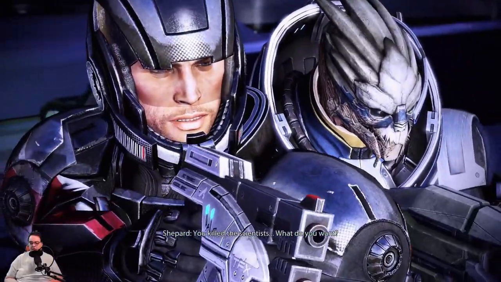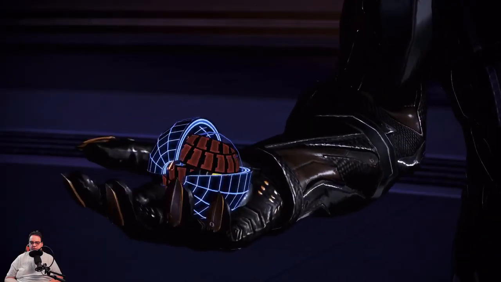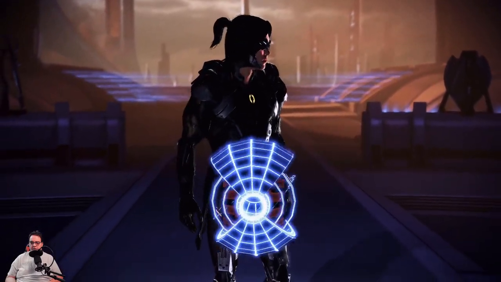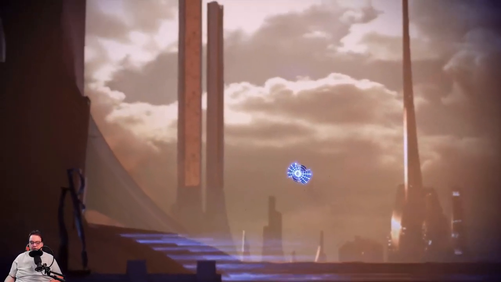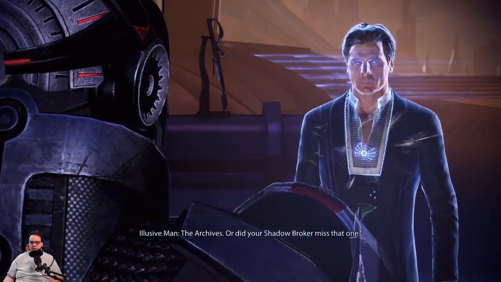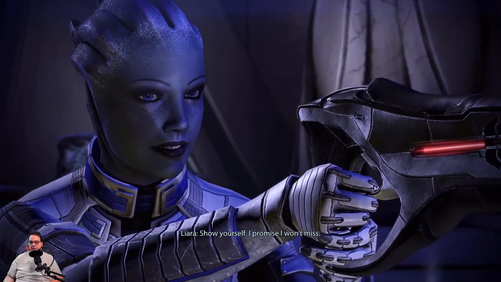You killed the scientists. What do you want? Your attention. Someone would like to talk with you. Shepard. How did you find this place? The archives. Or did your shadow broker miss that one? Show yourself. I promise I won't miss.